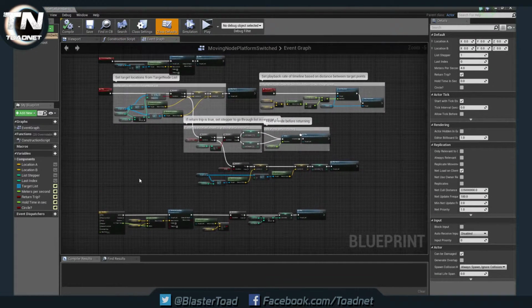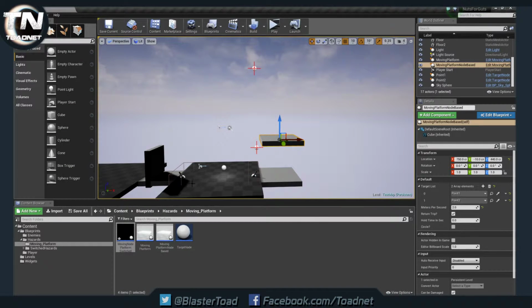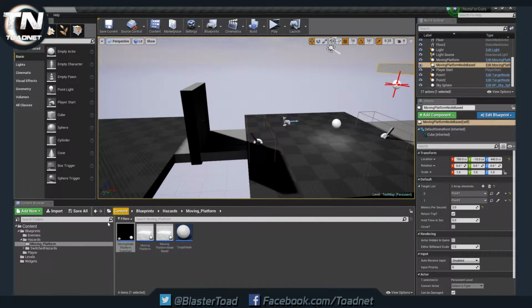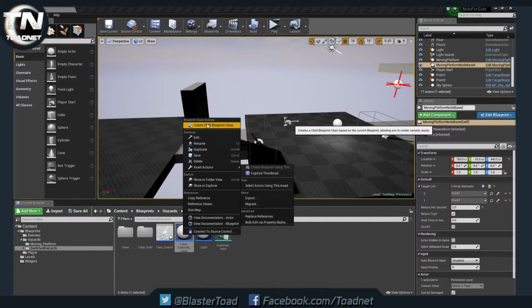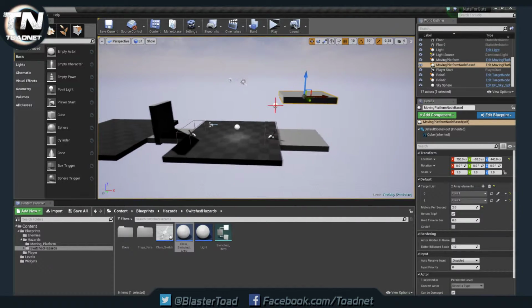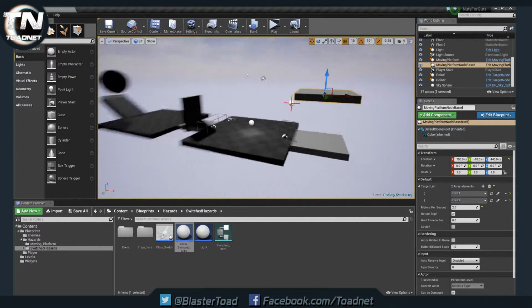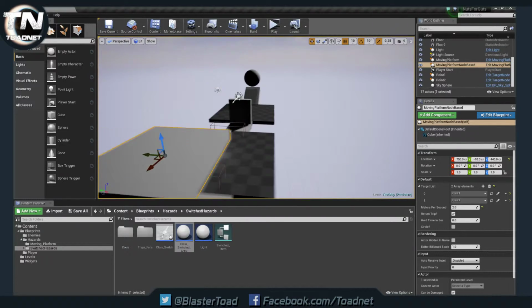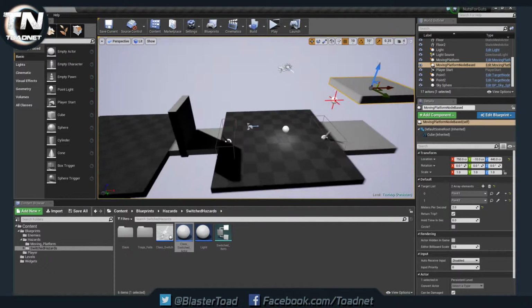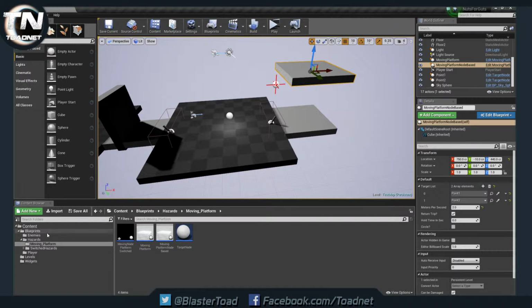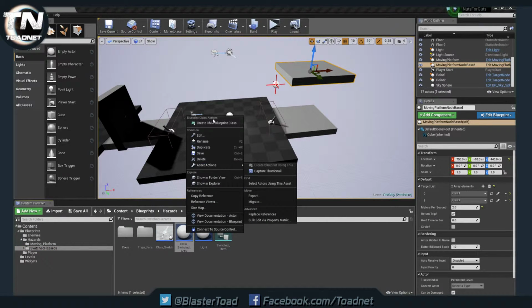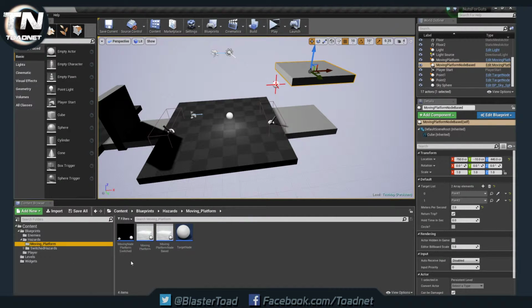So, how we've done it in the past, making our switched actors, is that we'd come over to our switches, we'd get our switch actor class, and we would right click and create child blueprint. Which is all great and good and handy dandy while you're making things fresh. But when you're wanting to say, oh, I built all this, but why not also have it be switched? Then it's like, okay, do I copy everything here and put it in a child? No, there's actually this handy thing called reparenting.